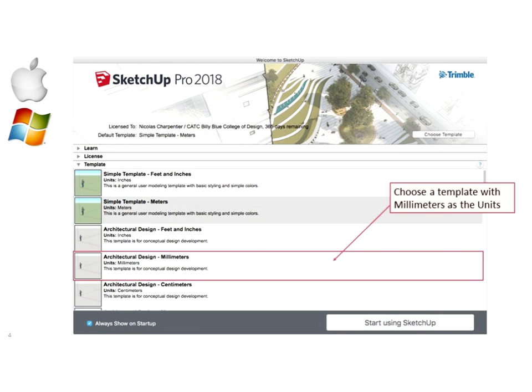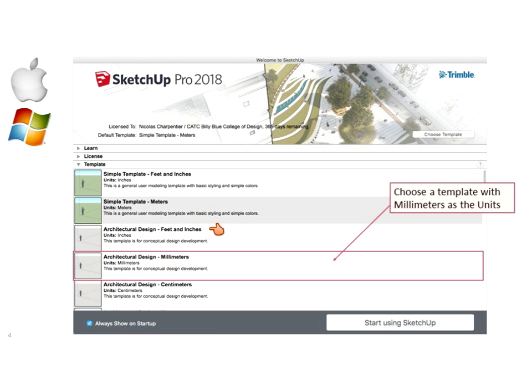When you first open the software, you'll often be prompted to choose a template. It doesn't really matter too much which template you choose, as long as it's got millimeters as the units, so double check that, and we will also have a look at how we modify our units as we go along. There's model info and preferences in SketchUp where we can modify and change our units to make sure that we're using decimal and millimeters, because being American software, there's a lot of options for feet and inches in there, and it's easy to get the scale wrong if you do that.